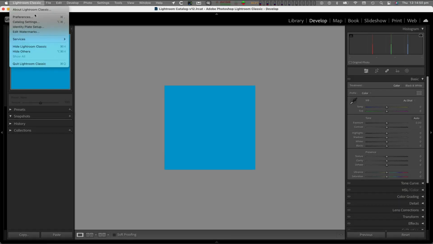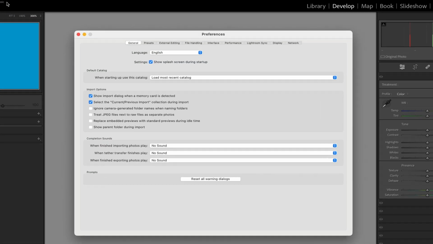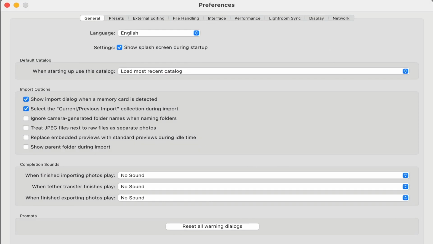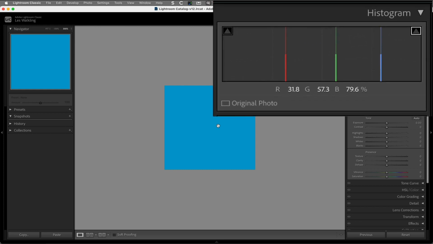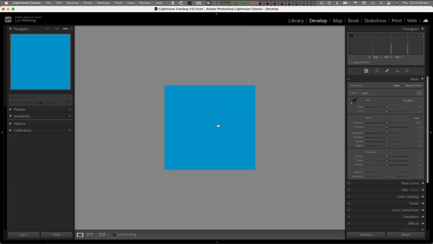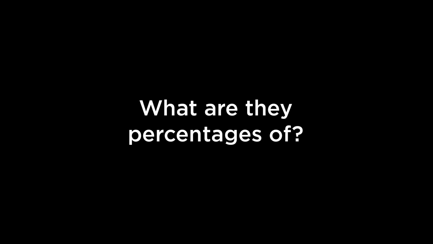And as we've already mentioned, Lightroom Classic doesn't have any color setting preferences and can't report the values in CMYK or grayscale files as CMYK or grayscale numbers, but instead converts any embedded profile into Lightroom's RGB values, which are expressed as percentages, thereby rendering them even more ambiguous than Photoshop's RGB info palette readouts. So, a perfectly reasonable question is, what are they percentages of? Let's investigate.